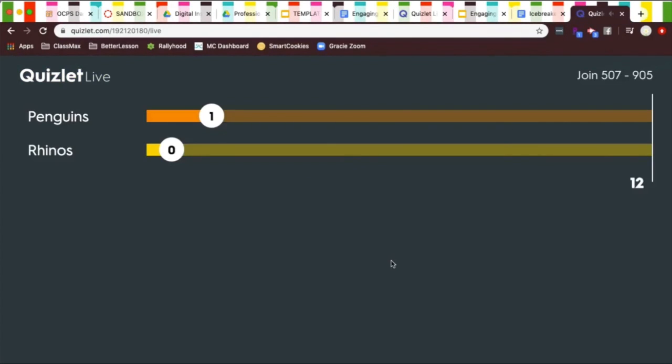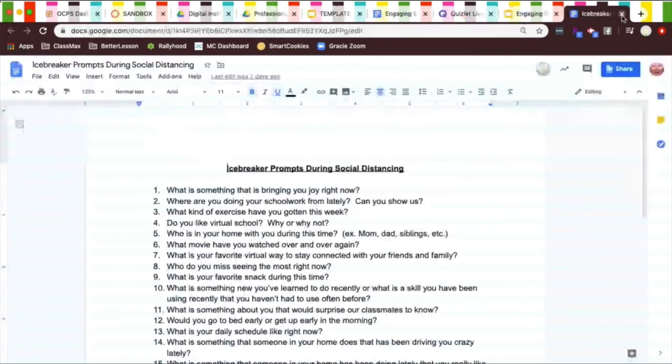So as students go, their teams are competing based on the groupings that have been done in Quizlet Live. Oh, see, if you get one wrong, it takes you all the way back to the beginning. So this one is nice because it's a lot of fun for kids. They're studying something and they're working together in teams. So it hits a lot of the bells and whistles. I'm going to go ahead and end this game just for the sake of time.